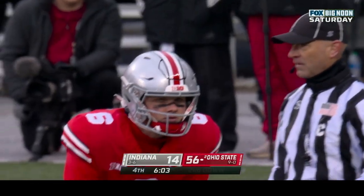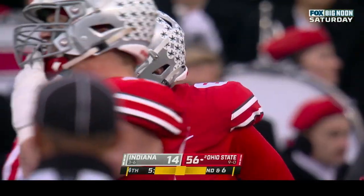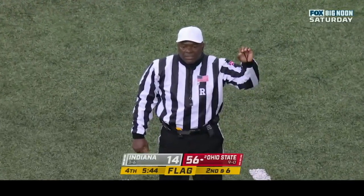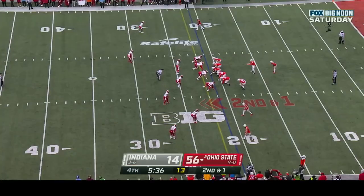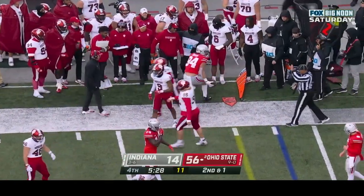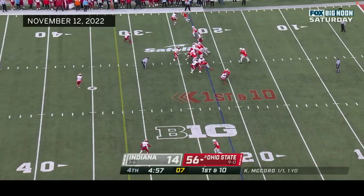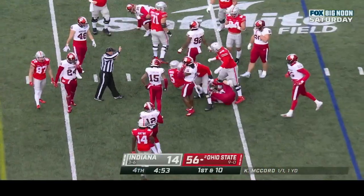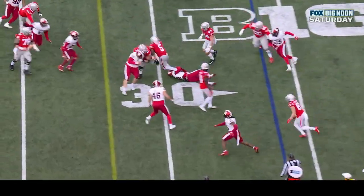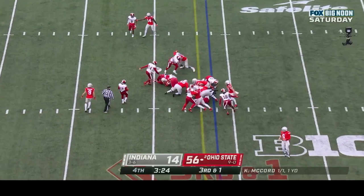Second at six at the 16 — new quarterback in for Ohio State: Kyle McCord. Offside, defense number 98. McCord is a five-star prospect, was the nation's number three quarterback in the class of 2021. The ceiling for a quarterback is only as high as his wide receivers can build the frame. Hendon Hooker at Tennessee, Blake Quorum at Michigan. You need stages to win that trophy. Third down and one at the 31 — Hayden again, first down.